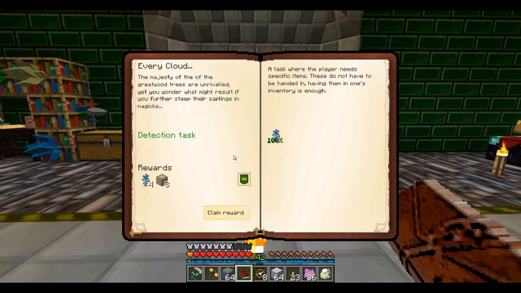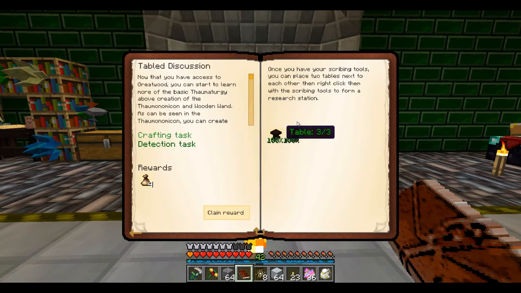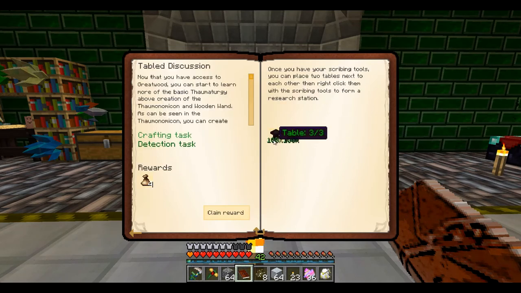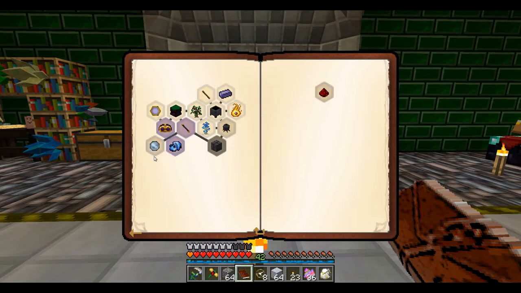That's not the right button, so we'll claim that reward. And as I look down at the time, reading all these is taking up way too much time, so we're just going to quickly go through these. This one wanted first to craft three tables, two for the research table, one for the arcane workbench, and a scribing tool. So I crafted those, and then next I wanted you to turn one of the tables into the arcane workbench, and we get four common treasure bags for that.